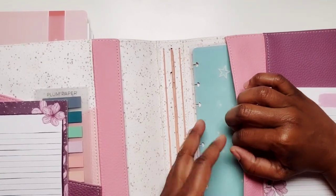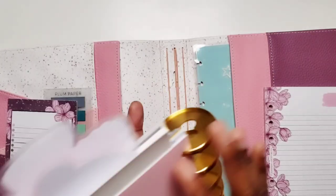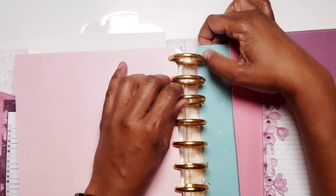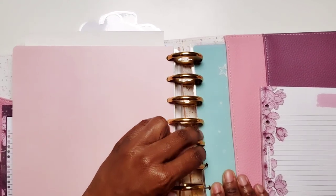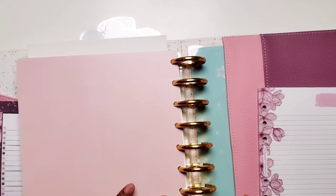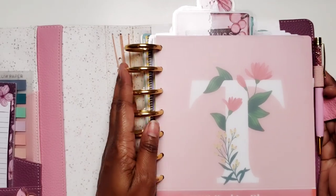This pocket here is not going to be a functional pocket because I keep a Happy Planner cover, the back part, in here, to make it easy to put my planners in here. So I'm just going to add it just like this. And with keeping this in here, it makes it easier to change out the planner cover because this is a very tight fit in here, and it just sometimes makes it very difficult to pull that in and out. So now I have this all in this planner cover, and this is how I do my work there too. So there it is. It fits in here nicely.